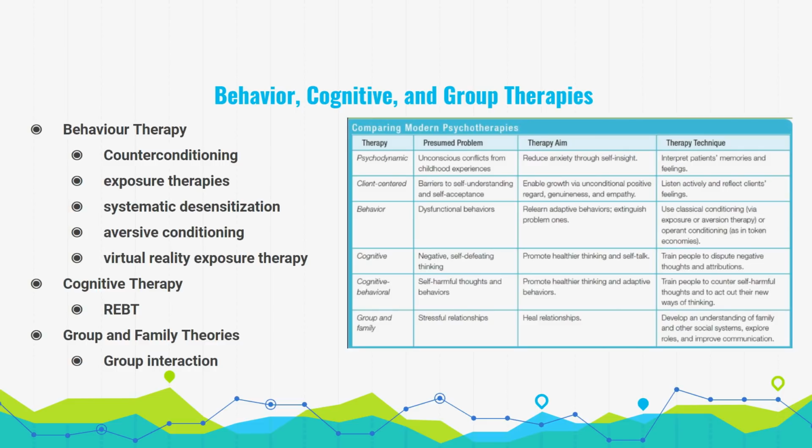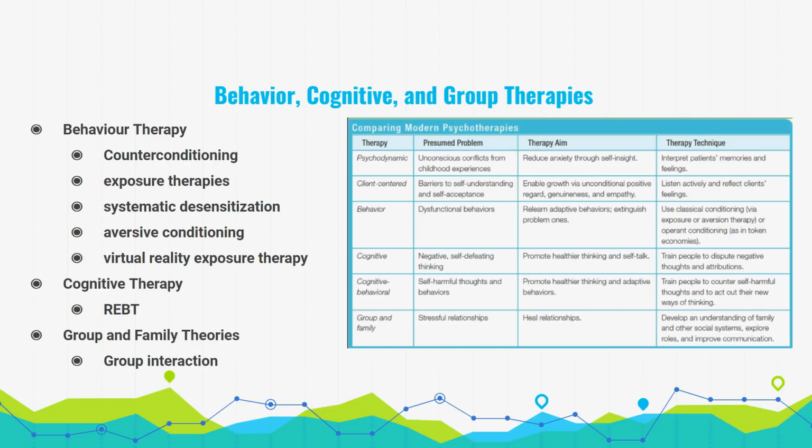Now we have cognitive therapy, which teaches people new, more adaptive ways of thinking, which is based on the assumption that our thoughts stand in between events and our reactions to them. Now, a subpart of this is REBT, rational emotive behavior therapy, which teaches people to think like middle school posters, having a growth mindset. And finally, we're going to talk about group and family therapies, which are exactly what they sound like, right? You get together with a group, and this group interaction is going to serve as a way to view people in the context of their family situation and help multiple people see the impact that they have on one another.